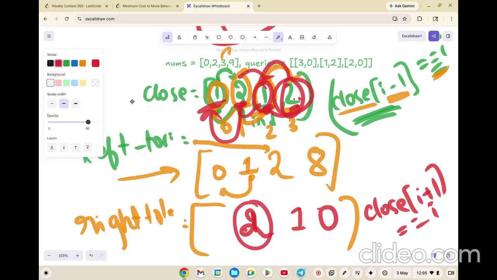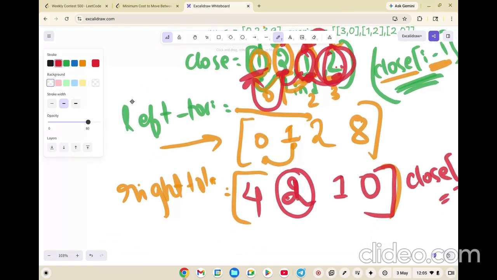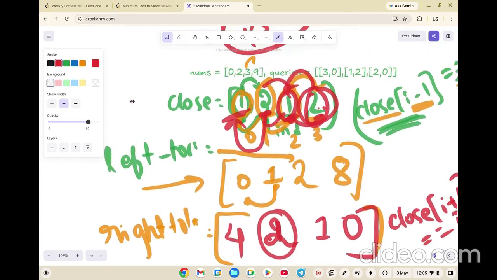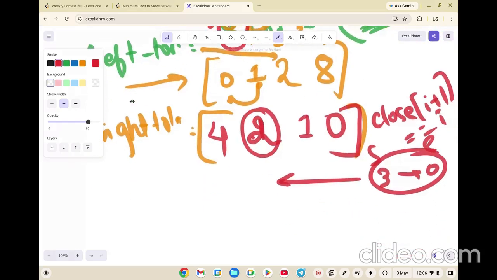So right to left will be start point is 3 minus right to left of end point is 0, right? So what will be my answer? My answer will be right to left of, sorry, I did the opposite thing. I need to write it as right to left of start, right? Because start here will be the greater value, which is 0, and right to left of 4, which will be 4 minus 0, which is 4, right? And if you look at the answer of this, it is 4 only, right?